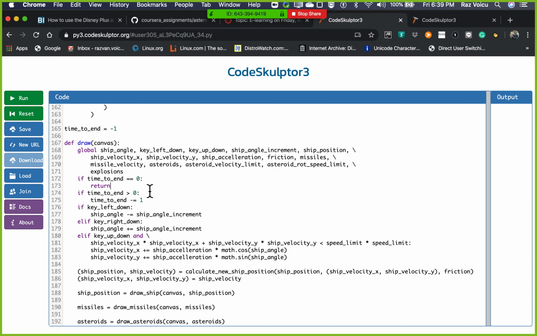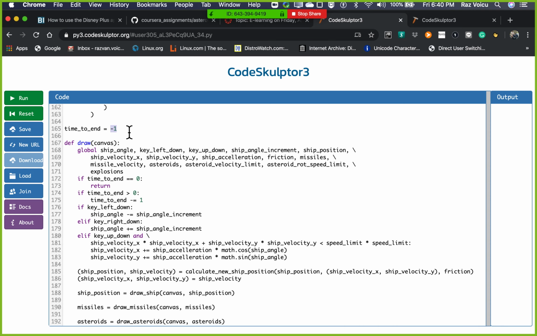All right. So when we are about to end the game because the ship has been destroyed, we're going to initialize this value with something like 25 or maybe 50. And then that will allow for the 24 frames of the explosion to take place.